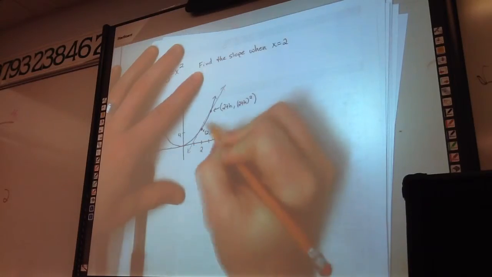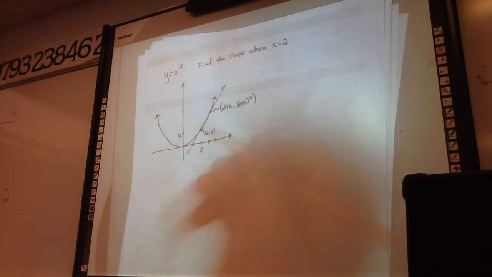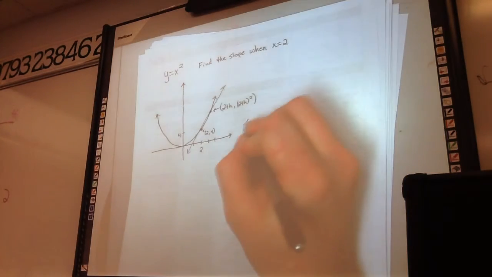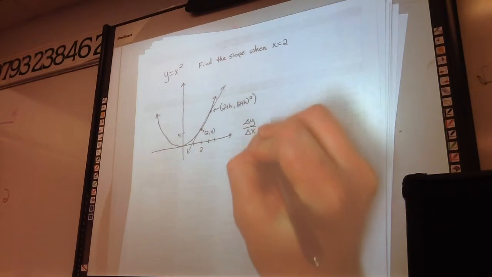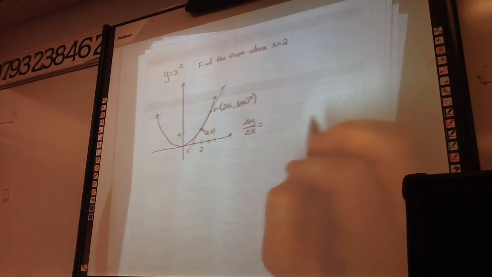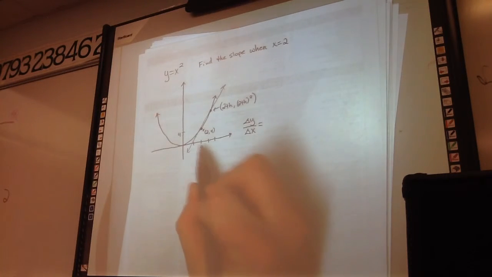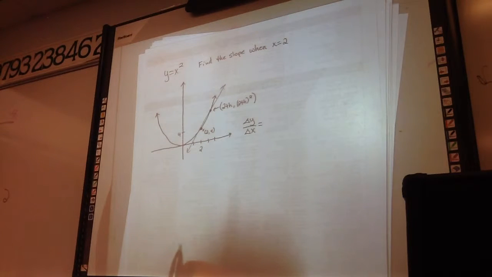So we're going to find the slope of that line through those 2 points. We can do that, right? Change in y over change in x, that's how you find slope. Does anyone have a guess as to where we're going with this? You're going to get an h in there, and h is just some distance past 2. So what do we want h to be? Closest to 2, like 2.01. We want h to be really, really, really small.